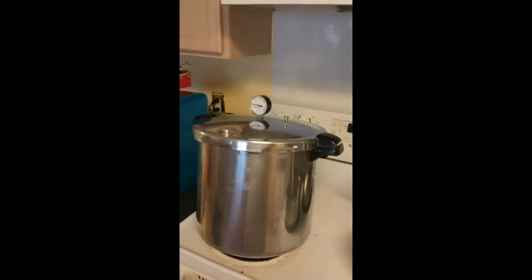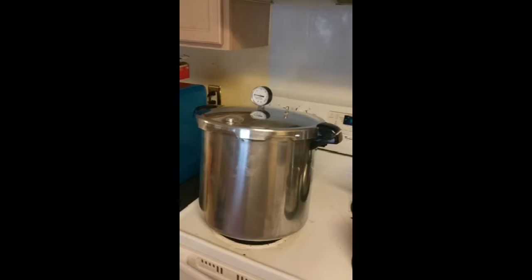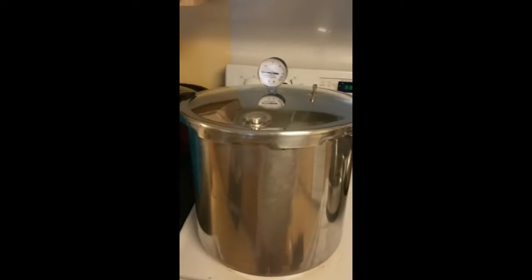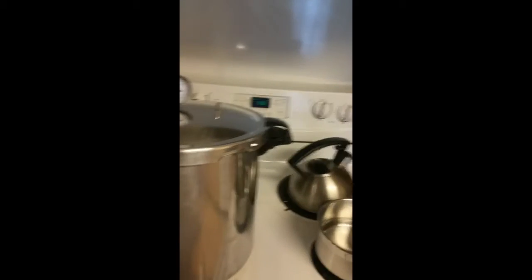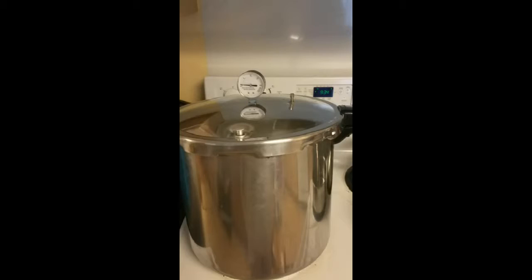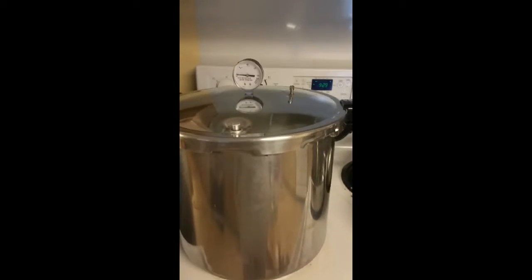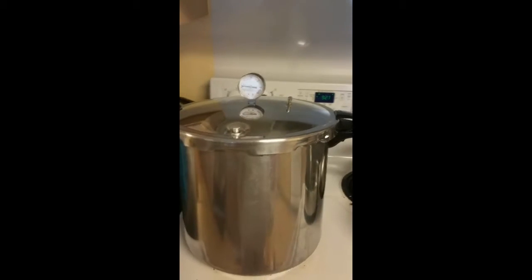So I'm starting to pressure can for the first time. I decided that I was going to test it with mushrooms because mushrooms tend to go bad pretty quickly. I got them at the farmer's market on Saturday, so it was like, well, I use them today or I can them today. So I'm canning them.